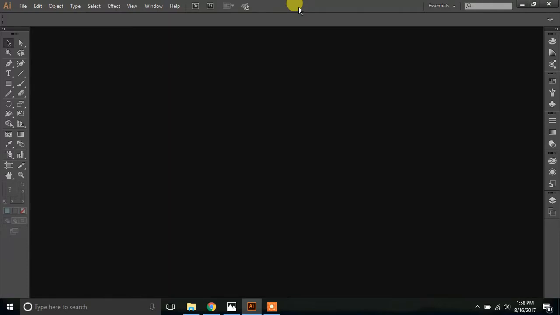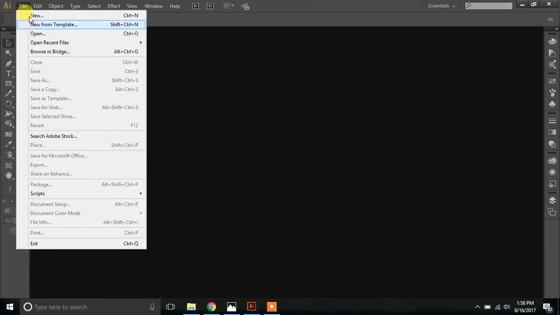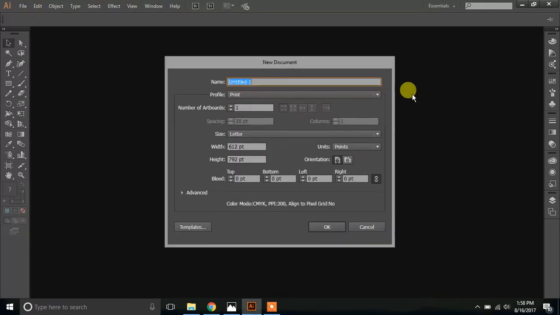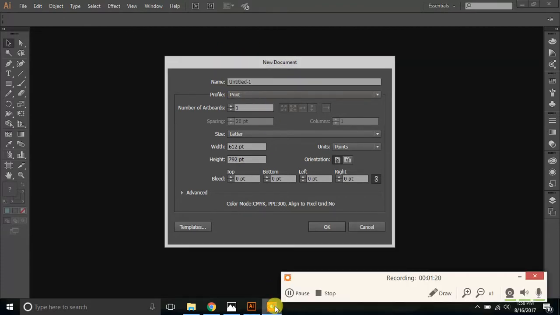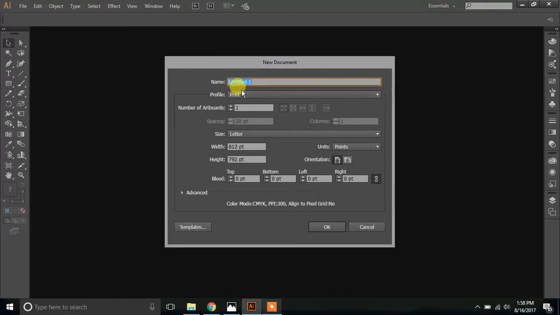So the first thing we need to do is open a new file. So we'll just go up to File, New, and it will bring up a dialog box where you can put in a file name.